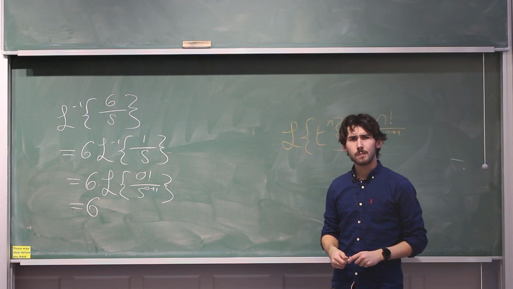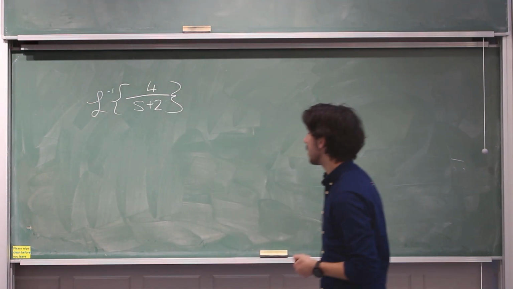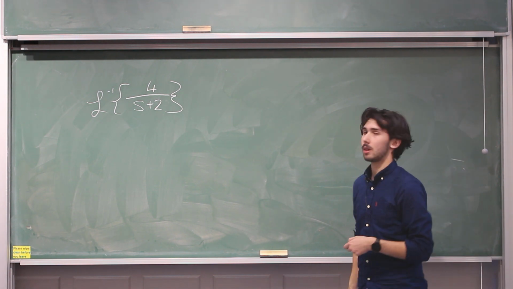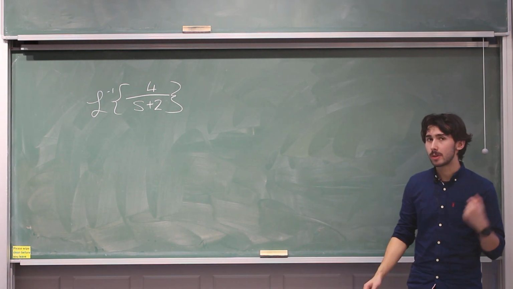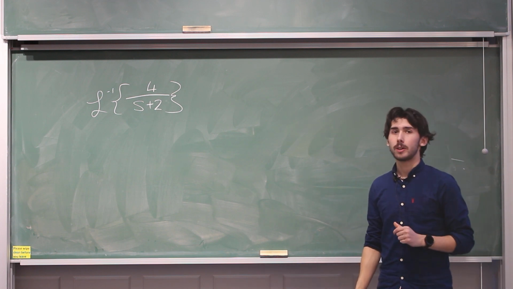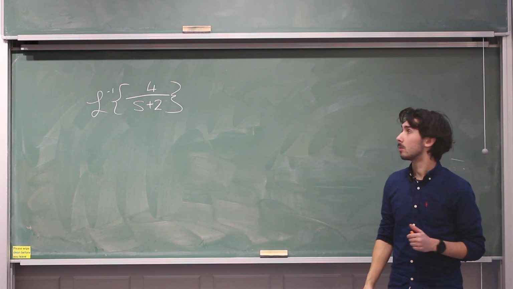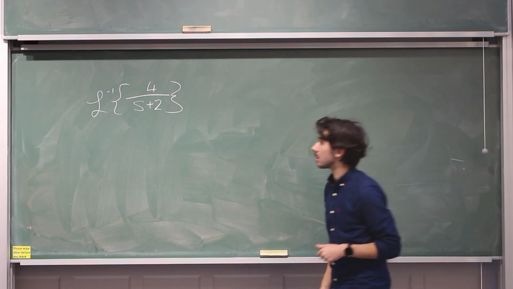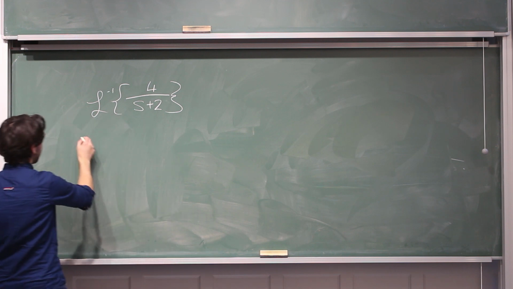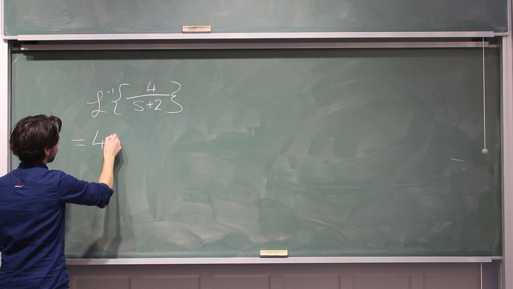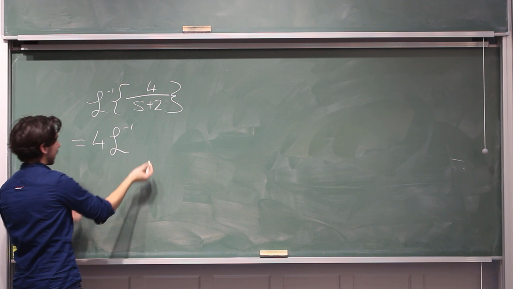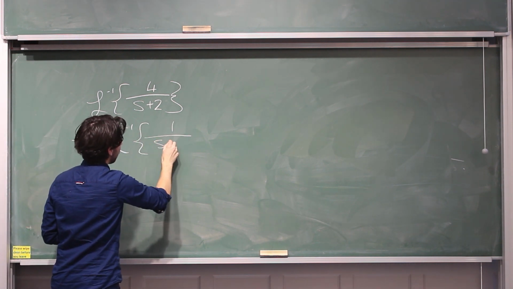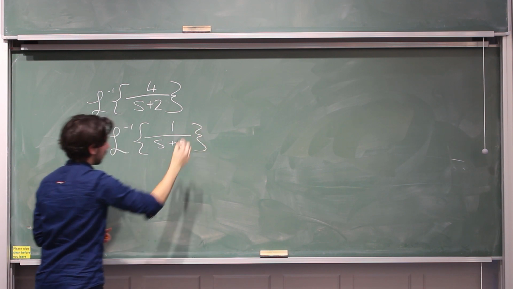Let's do another example. Okay guys, got another example for you right here. We're going to find the inverse Laplace transform of 4 over s plus 2. Okay, so it is an s, just to be really clear, it's not 5. I'm always going to try and avoid using the number 5 if possible. It's an s there, so it's the inverse Laplace transform of 4 over s plus 2. Okay, how do we do this? Well, again guys, let's factor the 4 out, just because it's going to be easier. So we have that that's equal to 4 times the inverse Laplace transform of 1 over s plus 2.